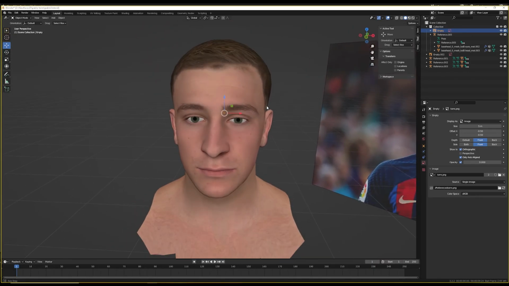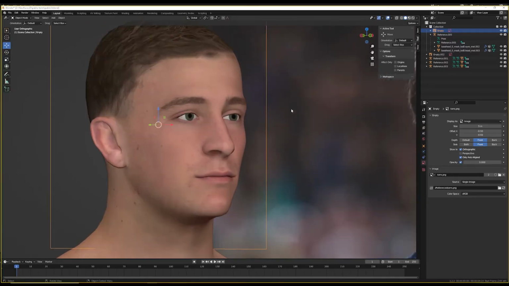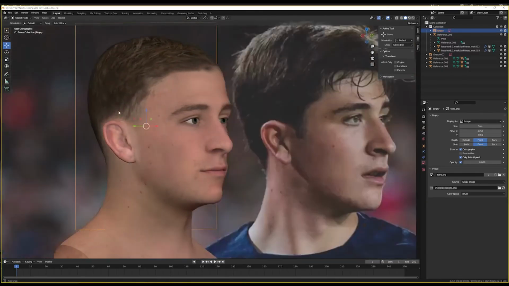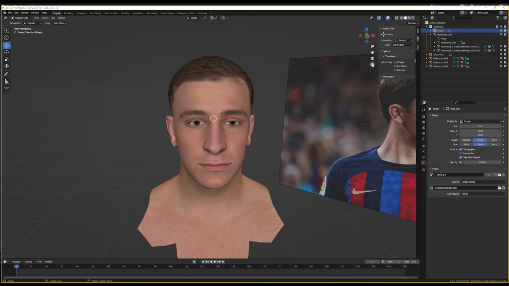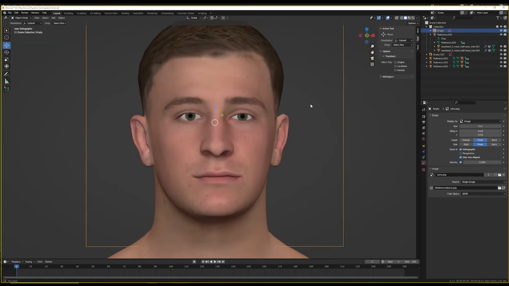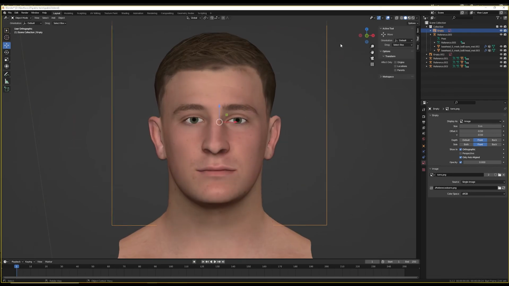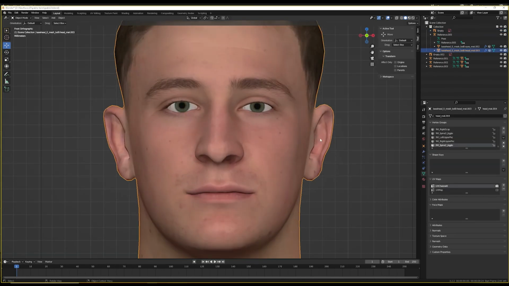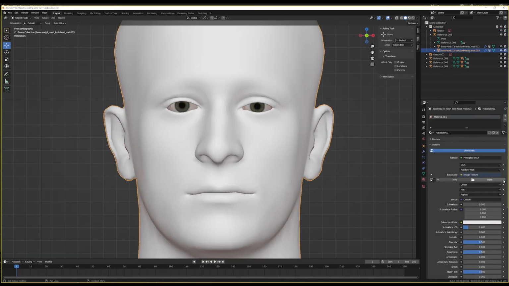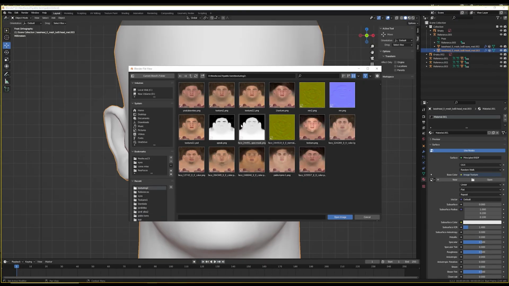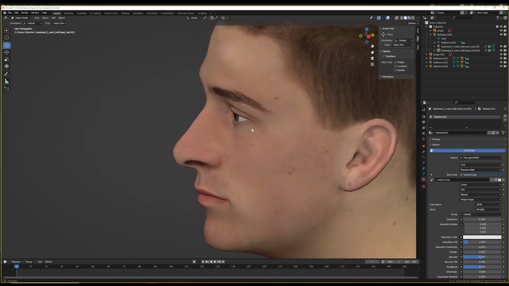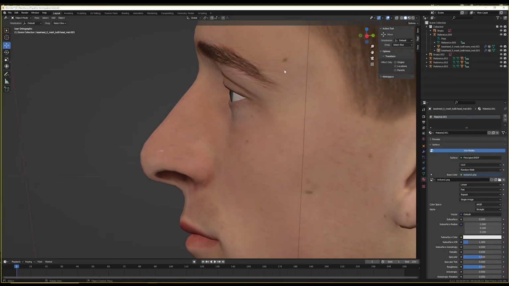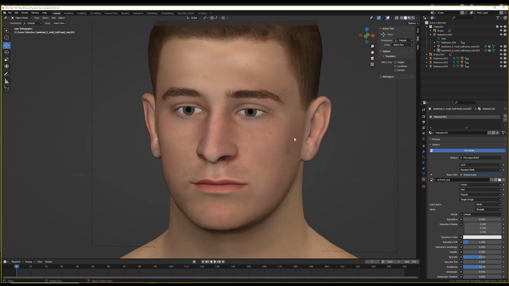This is just a general video showing you guys all the steps and all the little things that you will need, but of course I'm gonna go more into them when I have more videos on the channel. I'm gonna show you guys the other texture I actually did for this face. So I'm just gonna show you guys a little bit. You can see how you can fix a little bit more of the details right here.